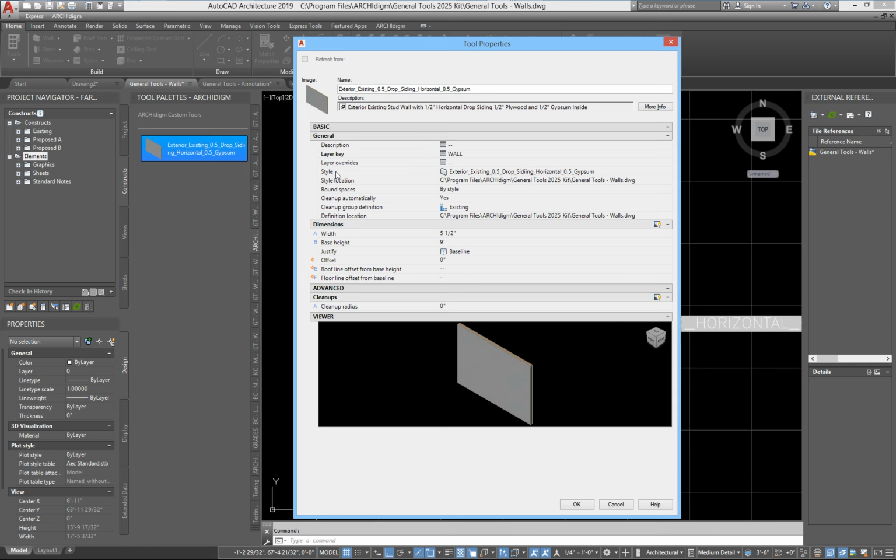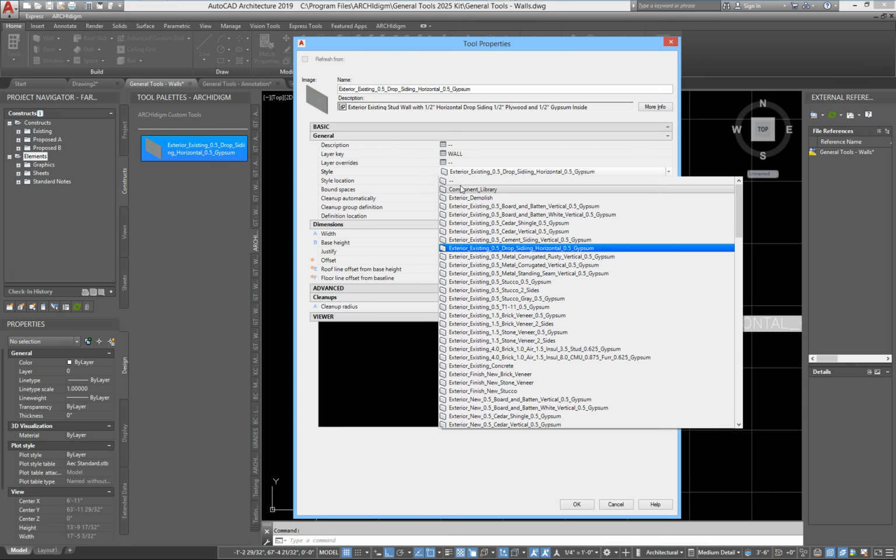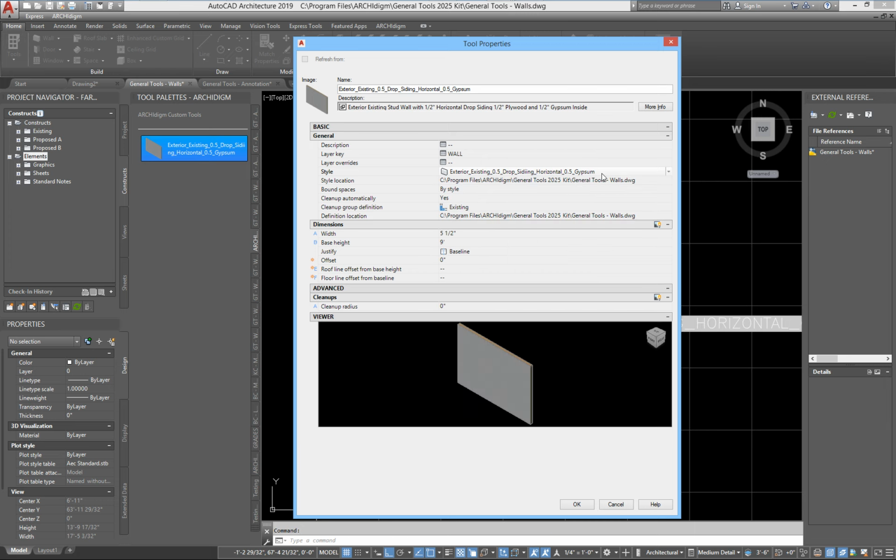Now I want to check the style, so I can see the name is good because it's being found. When you see the style location, if the location isn't correct, you might see the style just says, I think, what does it have up there? Default or standard, or even this dash dash. So that's a good indicator that something's wrong, is that you don't see the name show up. Make sure you have the location in a place that matches up with where you think it is.